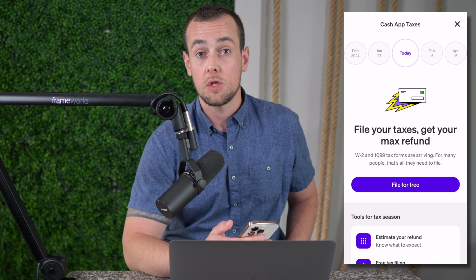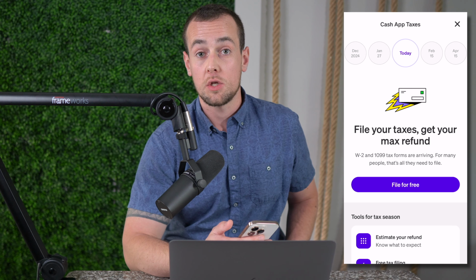Now this is going to be a separate password than your Cash App account, and this is specific for Cash App taxes. And the reason they do this is because at any point in time, if you want to switch over to your computer to access different documents or whatever it may be, you can switch at any time, and you're going to use this Cash App password to access this tax return from your desktop computer, for example. So go ahead and create a password and then click on Continue.